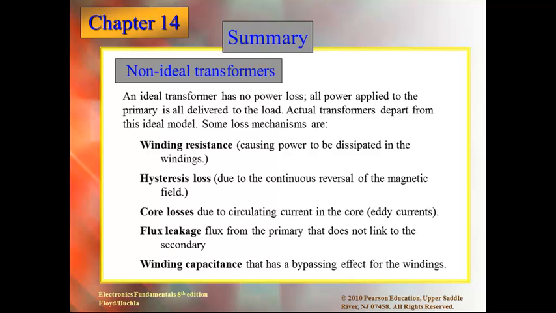And then the last thing to talk about is the capacitance. And again, we've talked about capacitance before. Anytime there's two conductors separated by an insulator, we have some capacitance. And if we look at the windings of a transformer wrapped around a common core, they're all right next to each other, so there's going to be some capacitance and some capacitive loss there.